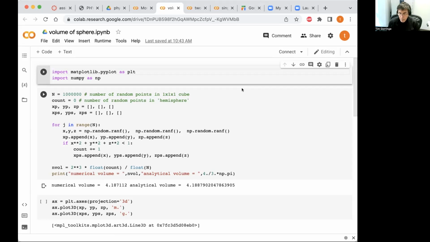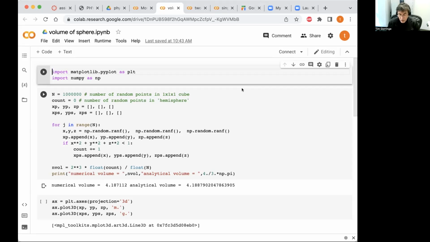It would be inside the sphere if the square root of the sum of the squares of its x, y, and z coordinates was less than 1. If the square root of the sum of the squares of the x, y, and z coordinates of the random point is larger than 1, then it's outside the sphere.